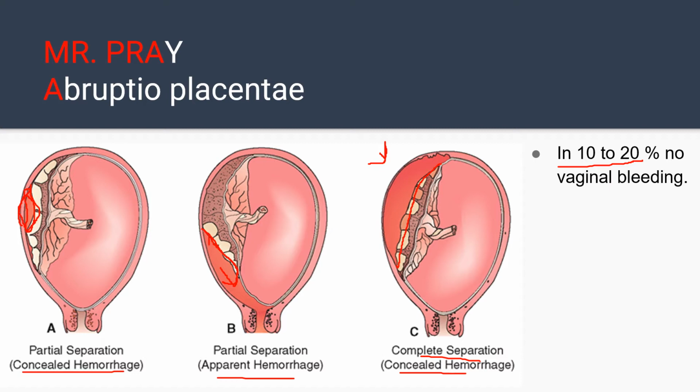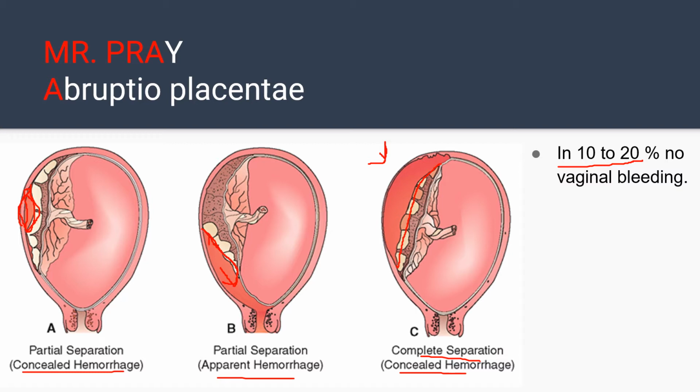The classic symptoms and signs of acute placental abruption are vaginal bleeding, abdominal pain, contractions, uterine rigidity and tenderness, and possibly non-reassuring fetal status. In 10 to 20% of placental abruptions, the patient can present with only preterm labor and no vaginal bleeding. Some abruptions are asymptomatic. The amount of bleeding does not correlate with the extent of maternal hemorrhage.